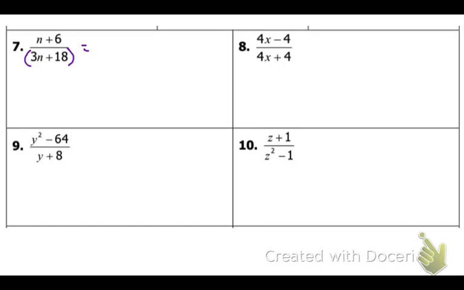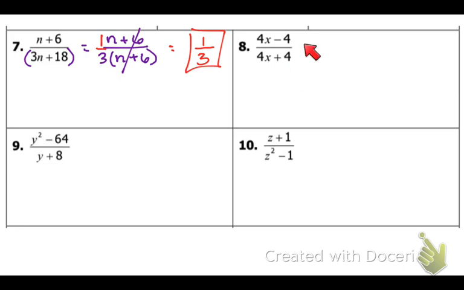You have a GCF. So I'm going to rewrite this as n plus 6 because it stays the same. And I'm actually going to factor a 3 here, which will give me 3 times n plus 6. Notice how this is the same thing. You can cancel these out. But before you do that, remember, there's a 1 here technically, which means that your final answer here is 1/3.